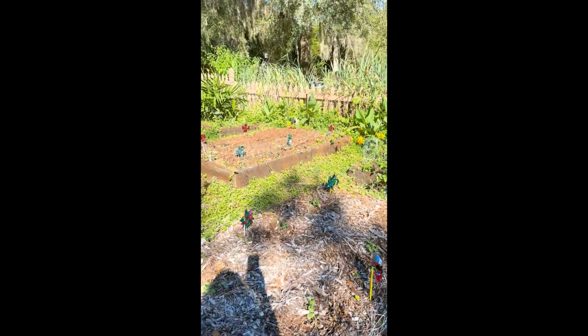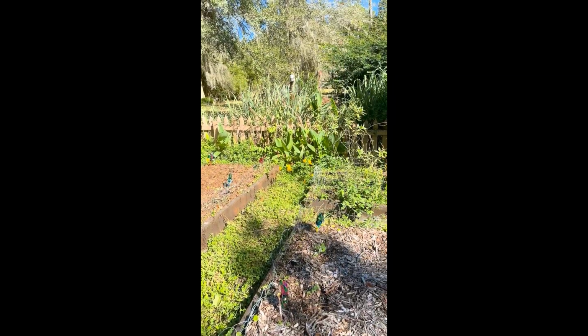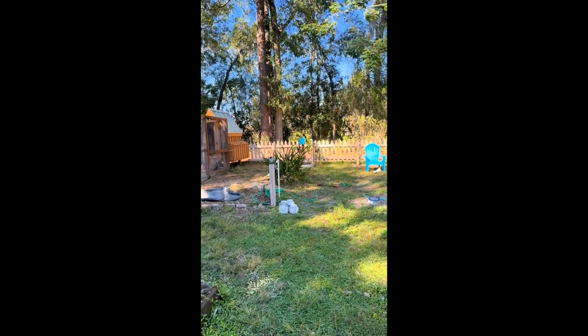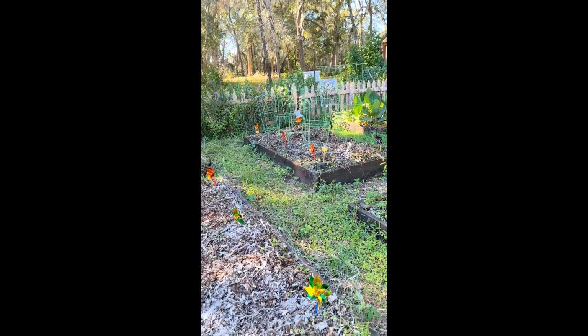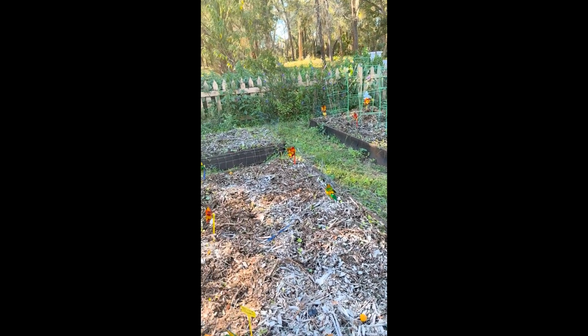We do everything from seeds. And I have some different flowering plants. We have marigolds to help with some of the insects and different things. There's my daughter. And yeah, so hopefully in a couple more weeks, you'll see some stuff coming up. And the tomatoes are starting a little bit, but not really huge.